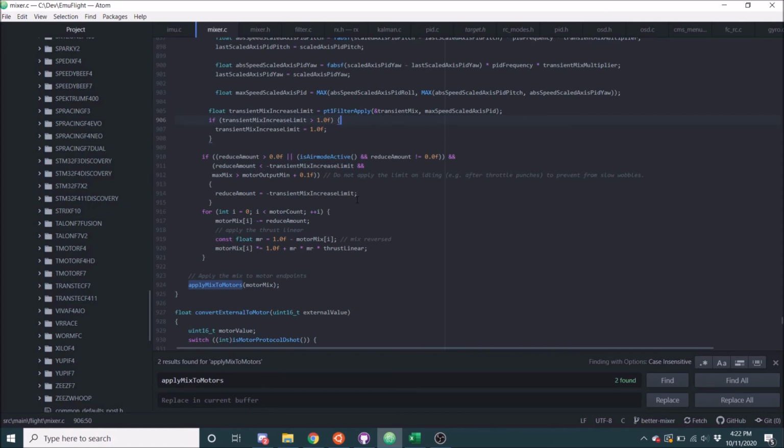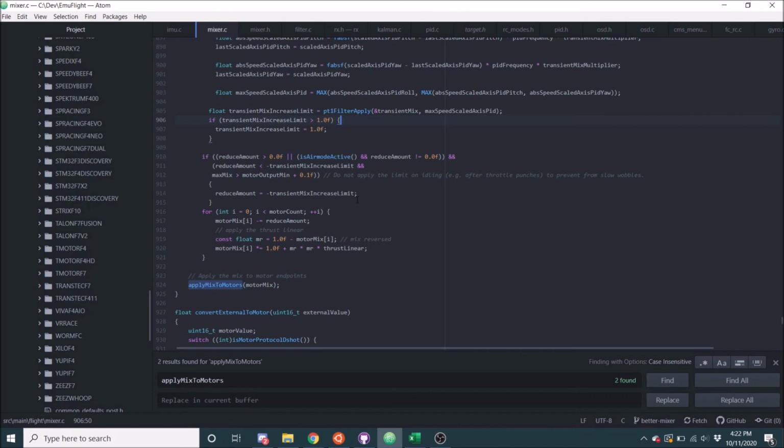This handles bouncing off of the ground a whole lot better. If you've been wanting launch mode in EmuFlight, you don't need launch mode. With this code, I just arm and I can move my quad into the position I'd want for launch mode, and it just holds it. It will not move with this new mixer. It's really, really cool to see. It's just solid how it does things here.